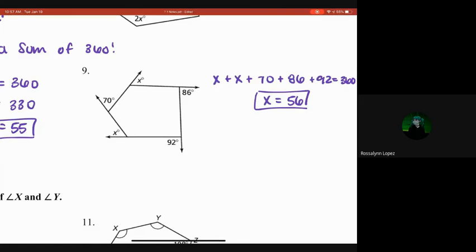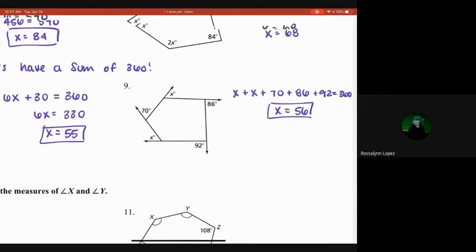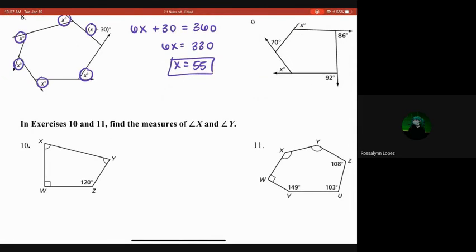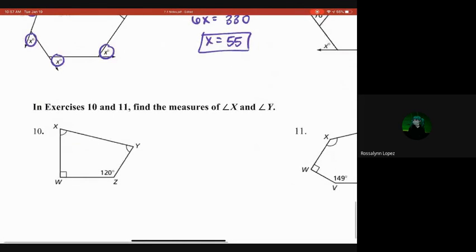All right, and then last thing, real quick. This is the exact same thing, just a slightly different picture. Find the measures of x and y. Now, all it's really telling you in this picture is, well, number one, we have a four-sided shape. So we know all the angles are going to add to be what? That's a three-sided shape. A four-sided shape is 360, and we know that x and y are the same. This is the exact same thing, except it's like a make-your-own-formula type of problem.